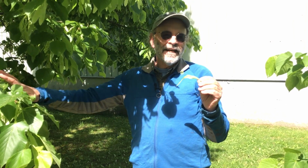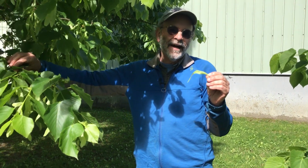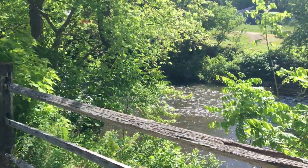And so the pollinators can be flying into the upper branches, so the pollinators can visit all the flowers they need, even if you're harvesting some from ground level to make the tea. But when the plant is blooming, you can hear the tree before you see it because of the buzzing of all the insects visiting the flowers at that time. And let me just add finally that I'm not surprised that we're finding the basswood along the river here, because it is a species that I often see in and along rivers. All right, let's move to the next one.